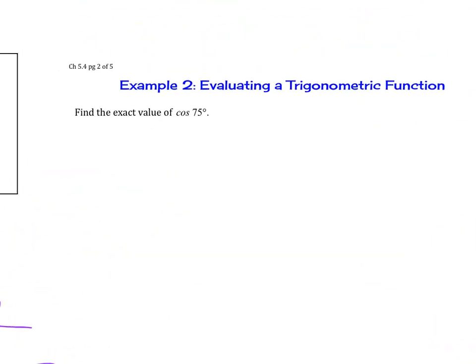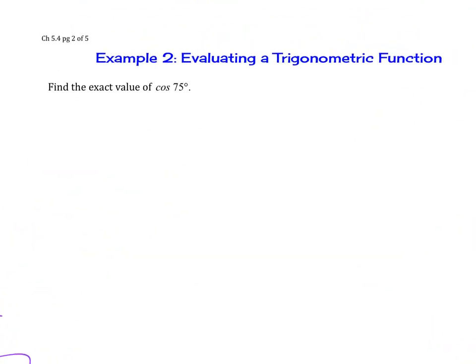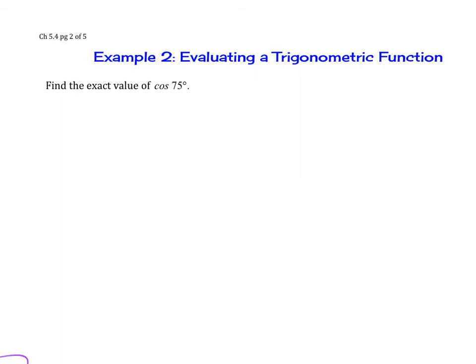Now let's do the same thing, but with degrees. So find the exact value of cosine of 75 degrees. So we can only use our angles that we use often, so that we know the exact values for. So 30, 45, and 60, we need to make 75 degrees. And I know there's different ways to make it. One way to make this is I can say cosine of 30 degrees plus 45 degrees.